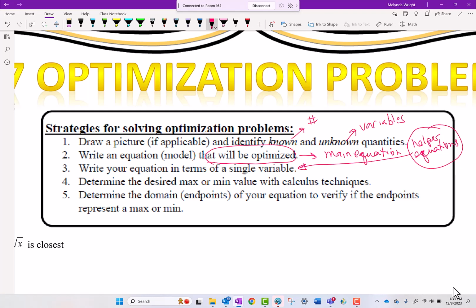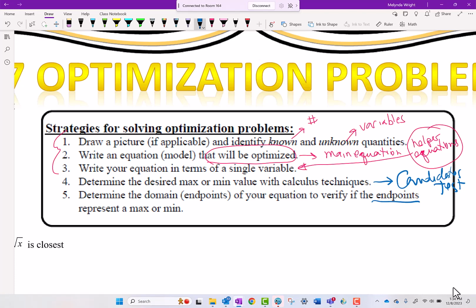Now, last time we just went 1 through 3. We did this much of it last time. Today we're going to go through the whole process. We're going to do 1 through 3, and then we're going to do the calculus part. So the calculus technique: these optimization problems are absolute extrema. Do we remember what test we use for absolute extrema? Candidates test. Very nice. We would use the candidates test. And within the candidates test, we find the critical numbers and the endpoints, remember, and we just test them. That's kind of the process. Okay, so that's just an overview of the process.